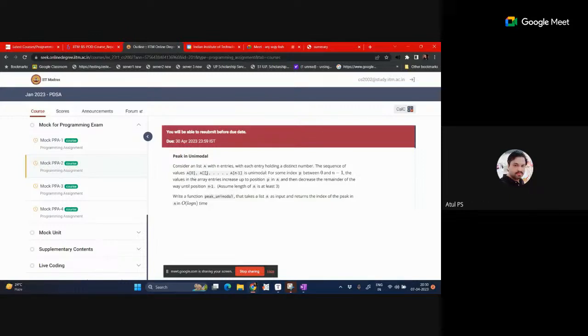So consider a list A with n entries, with each entry holding a distinct number. The sequence of values a0, a1, ..., an minus 1 is unimodal. So what is this unimodal?